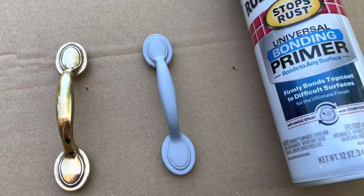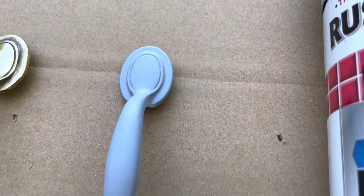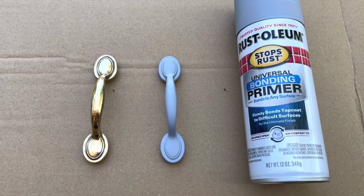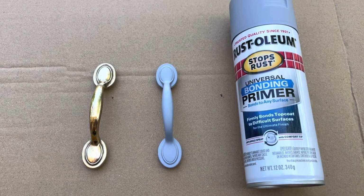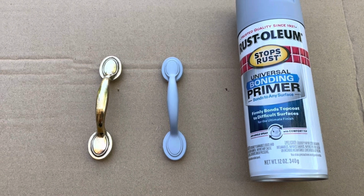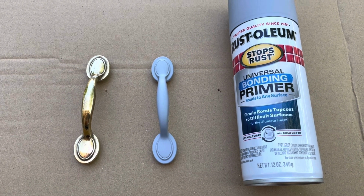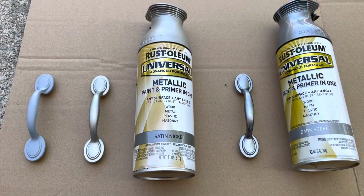We bought this one, and that has that flat color there, the gray flat color, which means it's ready to be painted with all the colors. Now make sure that you follow all the instructions on the label, which means you apply one first light coat. It's much better to do light coats than a heavy one. Do many light coats, it's much better. So here are the products that we used.